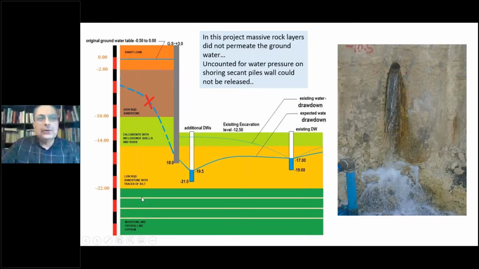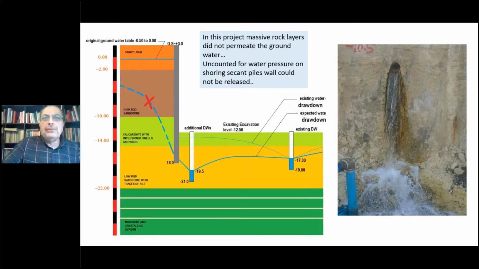were not massive or were not crystalline gypsum. They were permeable enough to let the water flow, not in every place, but in some of the locations, into the holes drilled by the machines for installation of piles. So water was flowing from below the deep well. Deep wells could not control that water because it's coming from a deeper part.